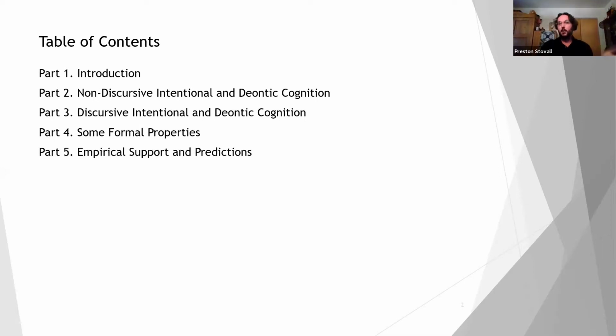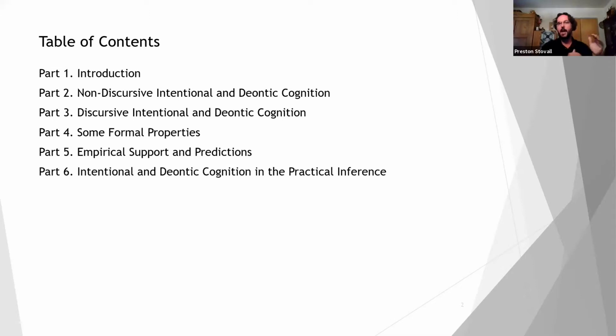I'm then going to look at empirical support and predictions that this account makes, because if I'm right, we can glean substantive metaphysical commitments about the nature of discursive cognition or rationality in terms of a semantics for these modal operators. So I'm going to argue that there's some empirical support for the position developed, and that it makes some predictions that are worth taking seriously. Okay, so that's the first half of the talk. This is stuff that I think of as mostly complete. I'm happy with the material up to here.